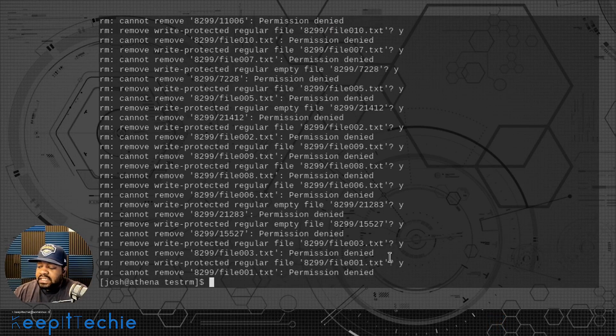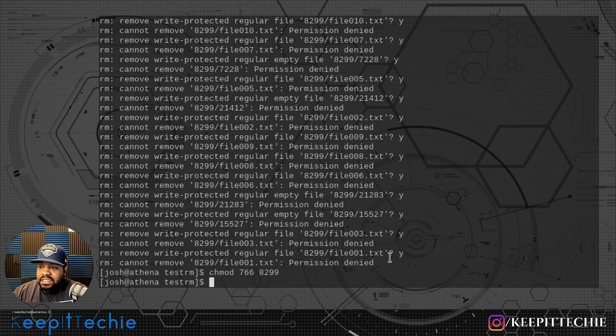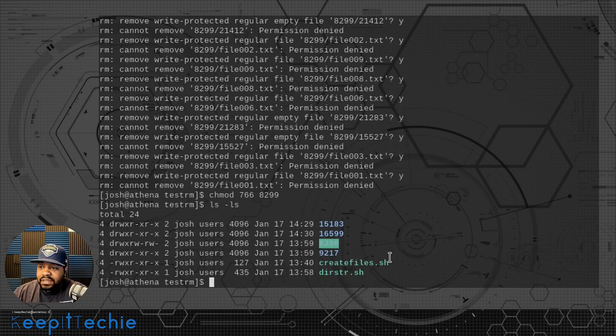Boom. And then actually let's go on and run the chmod again, but what I want to do is actually just run it on the folder. And that's weird that I had it on both of them. I didn't mean to do that, but let's remove the -r on there, and then let's change the permissions for this to 766 and press enter, and let's ls the directory that we're in, so ls -la, press enter.